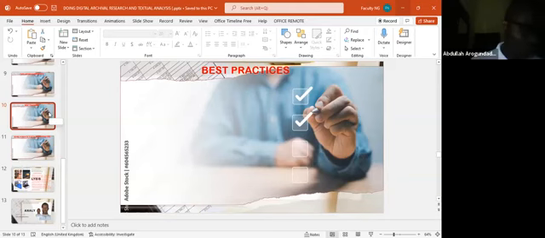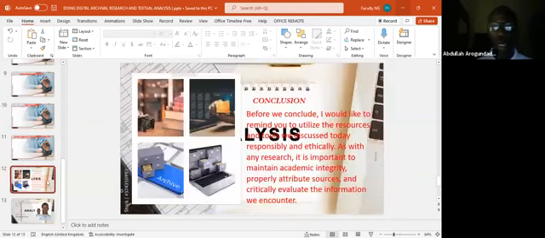And as a way of conclusion, I would like to mention that we need to use some of these resources and tools responsibly and ethically. Remember, they are software, and they are prone to ambiguity and errors.